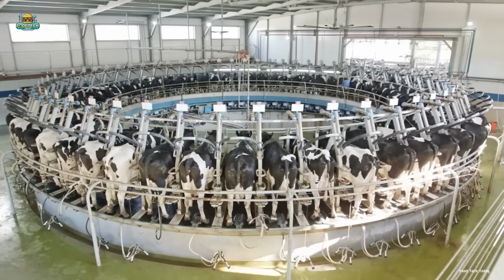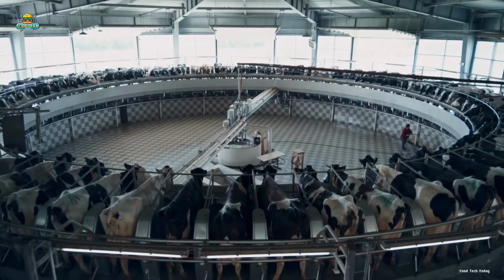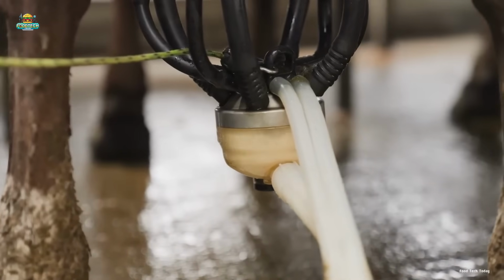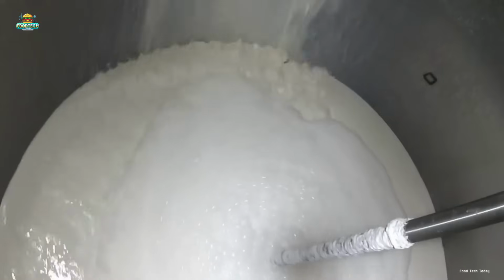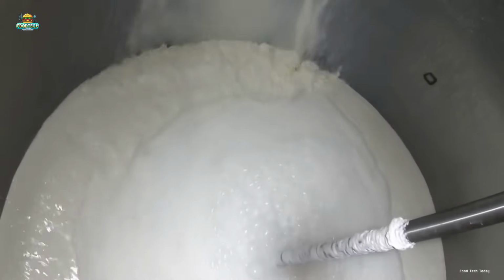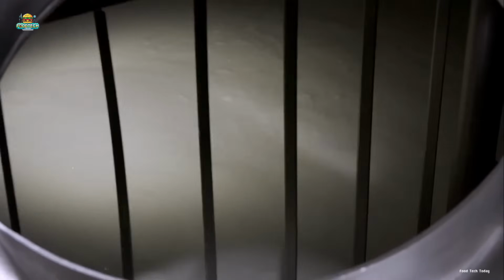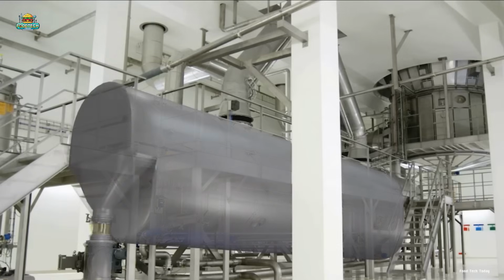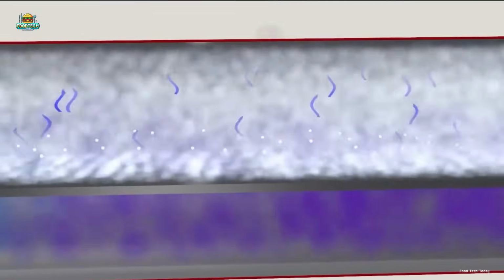On high-quality dairy farms, fresh milk is collected from healthy cows raised on a carefully managed diet. Every drop of milk undergoes rigorous testing to ensure purity and safety before it enters production. Immediately after collection, the milk is pasteurized using advanced technology to eliminate bacteria while preserving its rich flavor and nutritional value. Next, it goes through an evaporation process to reduce water content, creating the ideal consistency for the next stage of production.